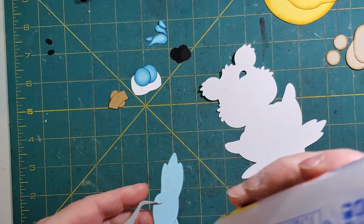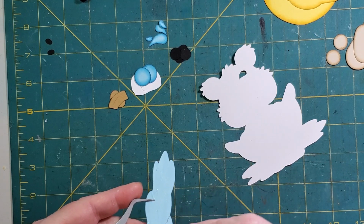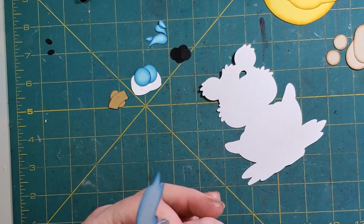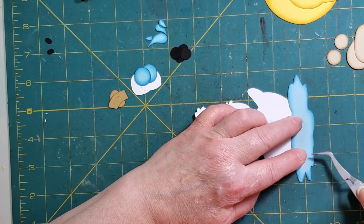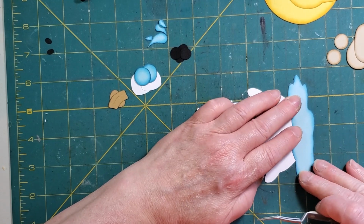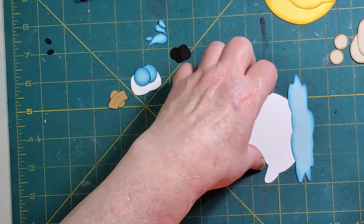My tweezers weren't quite on the paper well enough, and it was moving around. Get that on.